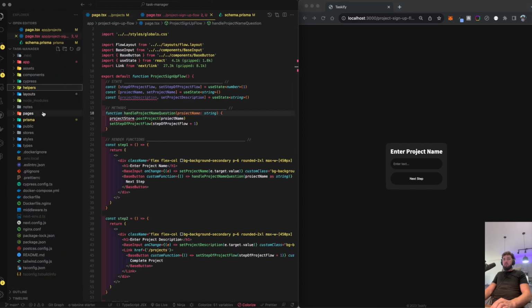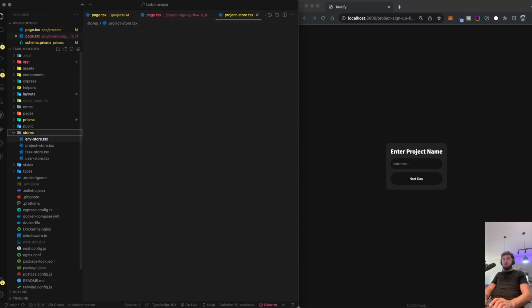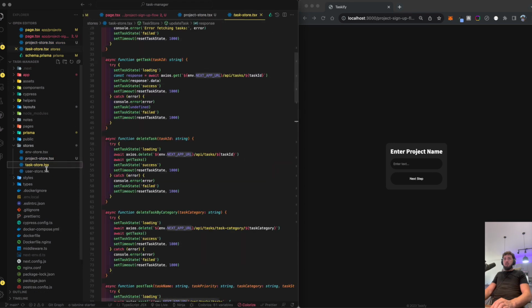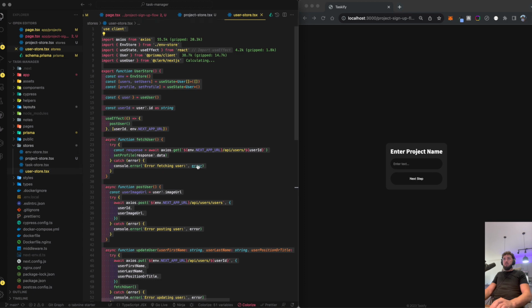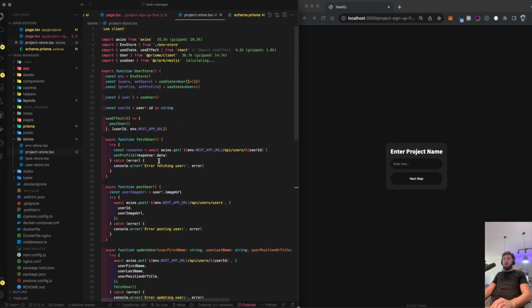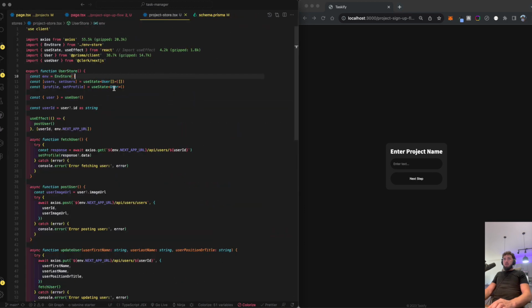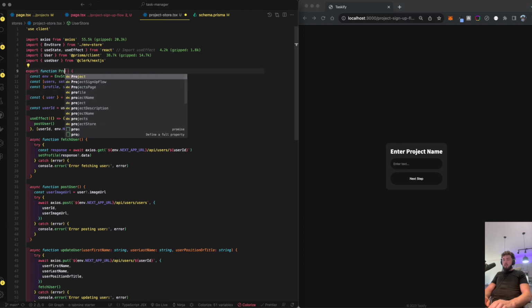Let's collapse this and build our endpoint as well. So project-store.tsx. Let's get the user store. It seems to be an easy one to model, right? We'll say project store.